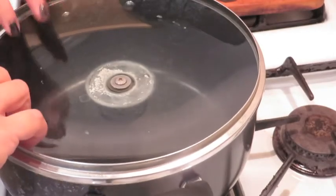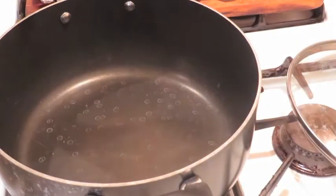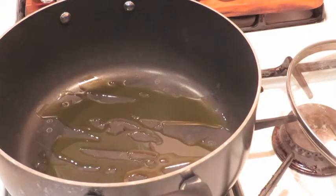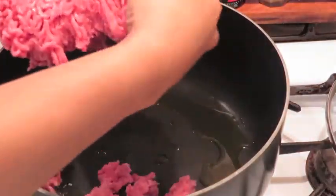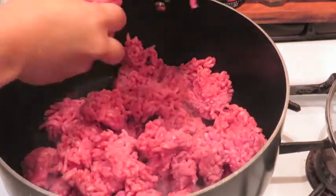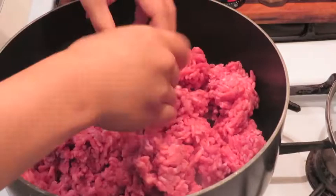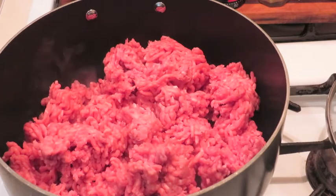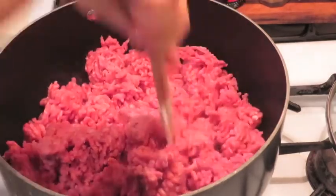I have my pot here and I'm going to add two tablespoons of olive oil — you can use vegetable oil or whatever oil you have on hand. Let the pan heat up on medium. Then I'm going to take my two pounds of ground beef — you can substitute ground chicken or ground turkey if you prefer. I like to take the hamburger meat with my clean hands and separate it from the big bulk so that it makes browning easier and you don't get huge chunks of ground beef in your dish.